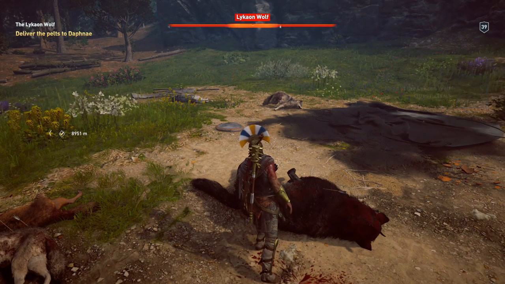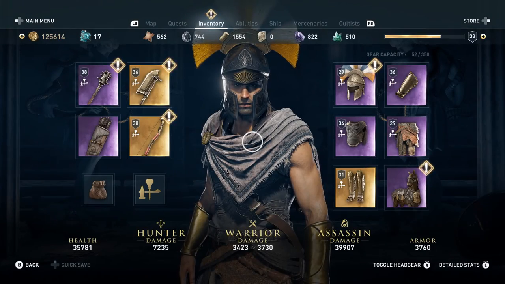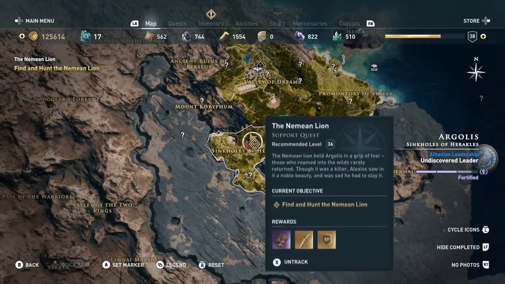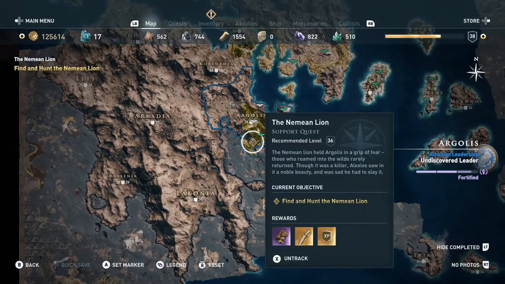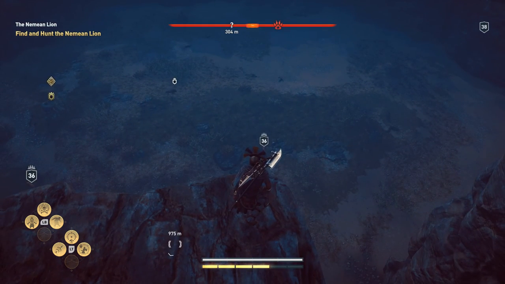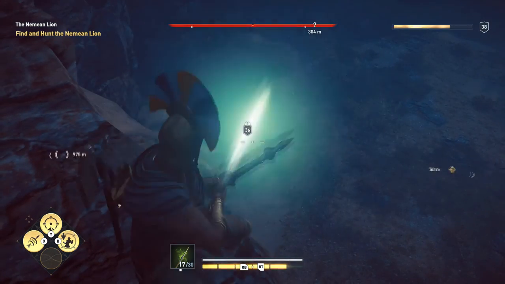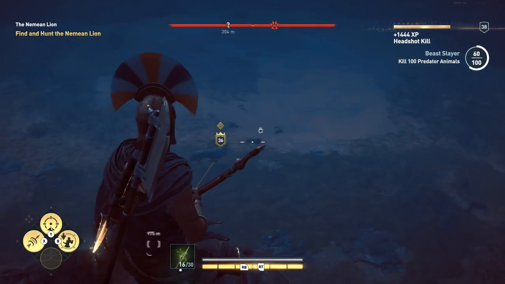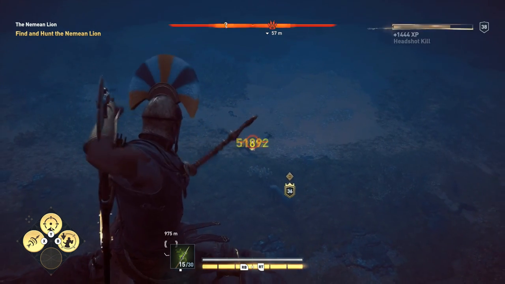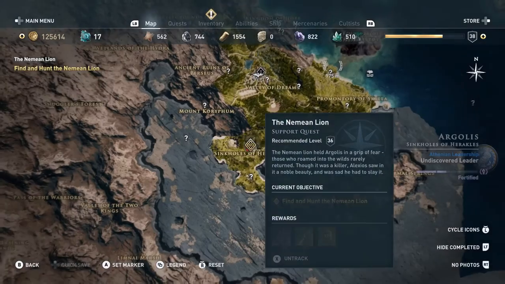That's the Lycaon wolf. Find and hunt the Nemean lion. That's where we are on the map, and our goal is the southern tip. And that's the creature right there. Make sure we got all the arrows.